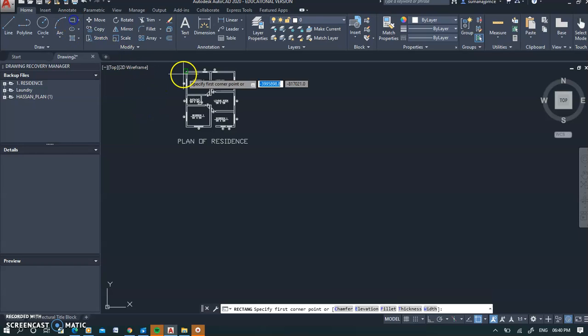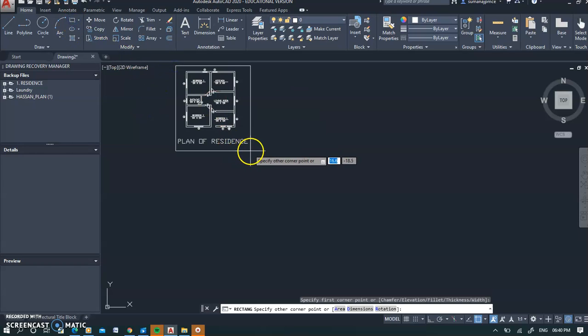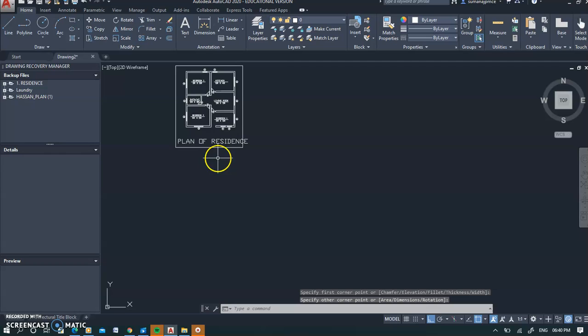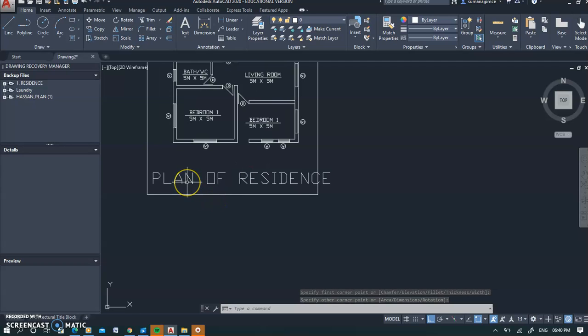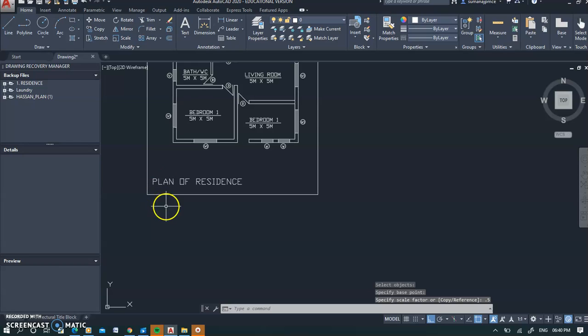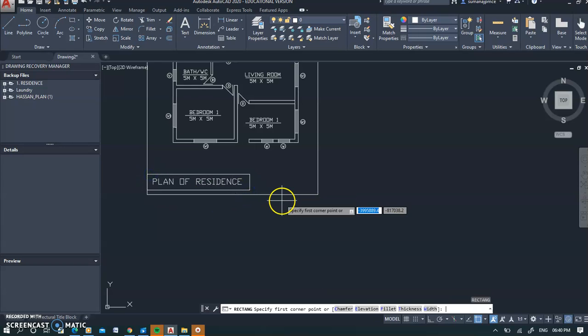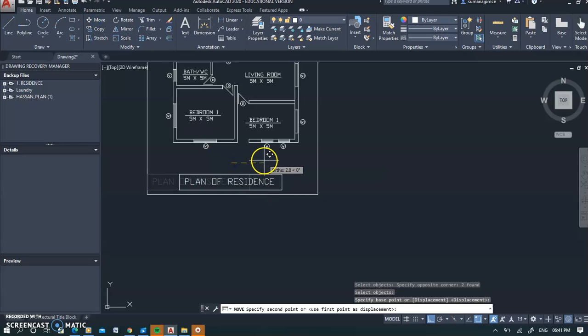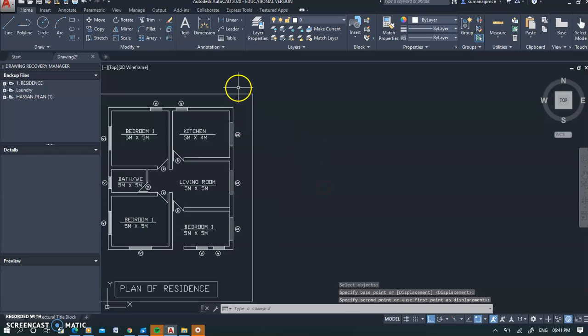And finally, you need to draw a rectangle. Just draw it close to the drawing, because otherwise what will happen? In the print, your drawing will hardly be seen. There will be too much of space. Again, I will scale this. Scale this one. Right click, keep it here and say 0.5. Okay, plan of the residence. You can draw a rectangle around that also if you want. And you can move it to the center. You can offset this line, border line, offset.